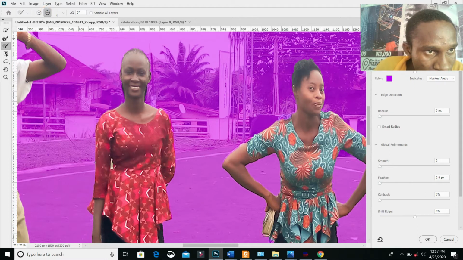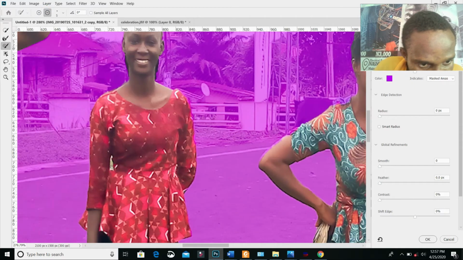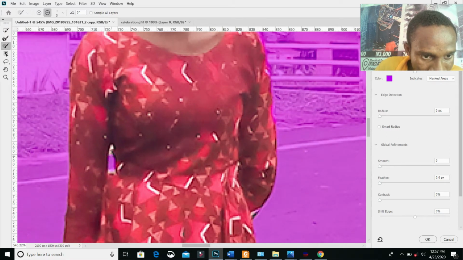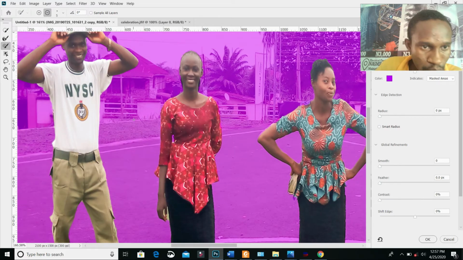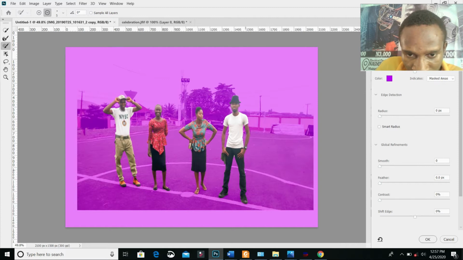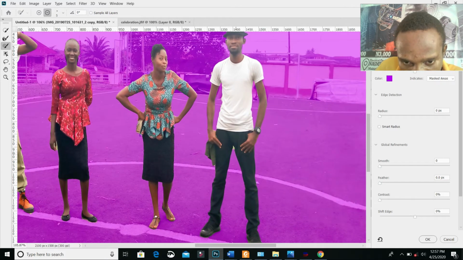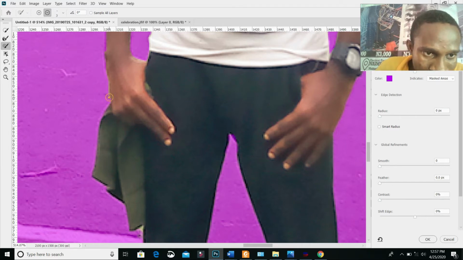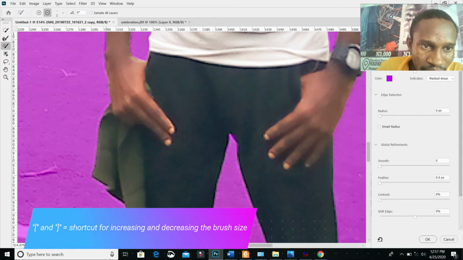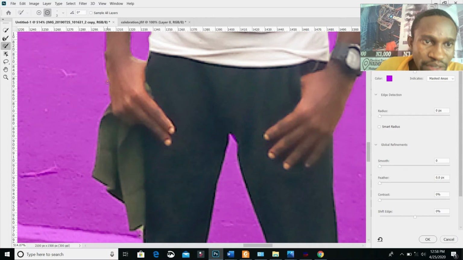So minus, so I click on this guy, zoom in, tell it hide these areas. So the places that are highlighted with purple are actually the places that are hidden. So okay, look at this place, for example. I don't need this guy to show. So shift will bring it back smaller. Okay, I don't need this guy to show because of the reflection. Just hide it a little.